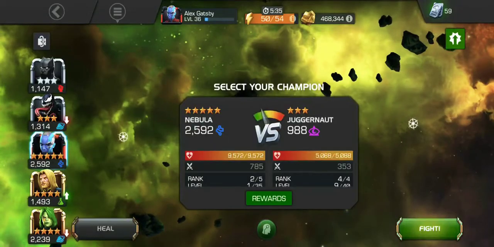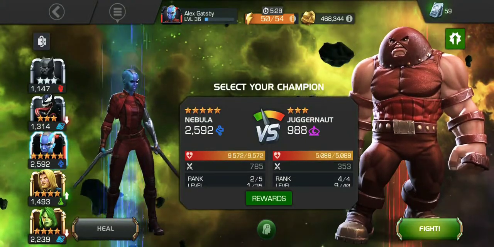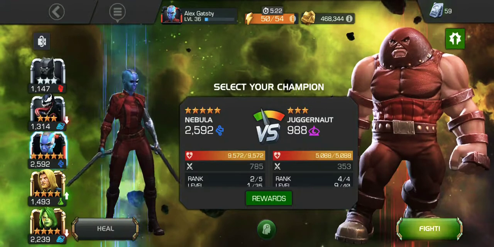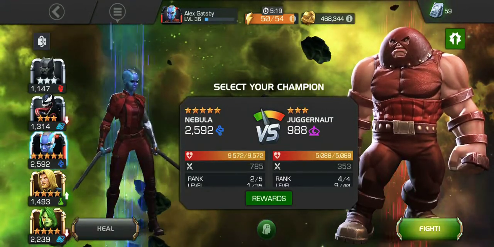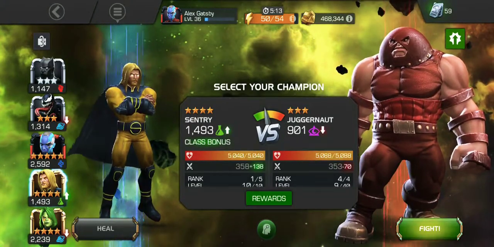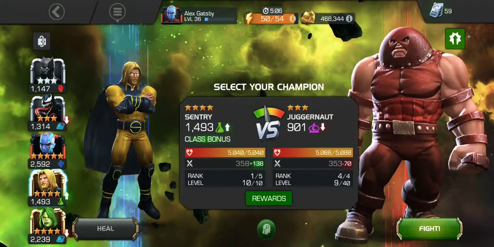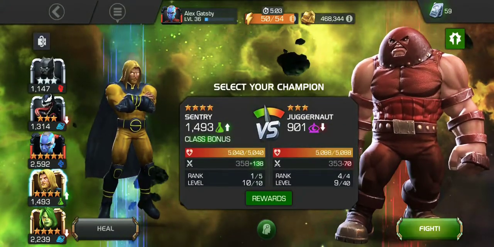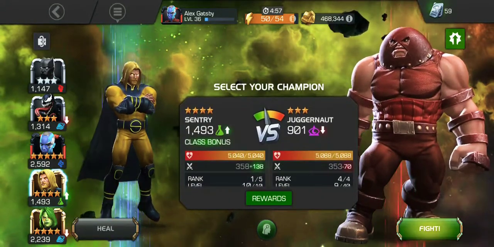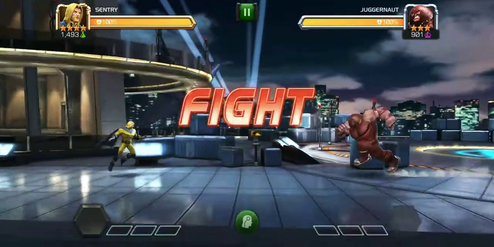Okay, so looks like we have Juggernaut. And on the left, the champions, the red arrow shows which class would be weak against this Juggernaut class, which is he's a Mystic class. And down towards the bottom, I have Sentry right there. Has a green arrow, which as you can see in the details, means that he has a class bonus against the Mystic type. So again, with these levels, it doesn't really matter, but it does give you a little bit of a good advantage regardless. So I'm just going to go ahead and go with that since I have it as an option. Begin the fight, reload, and then we battle.